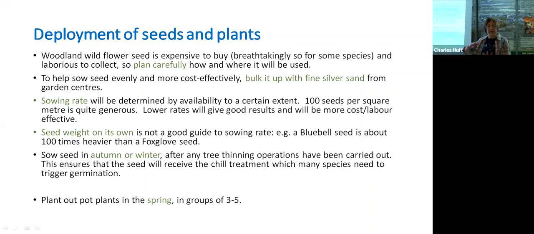They need to be imbibed, to be moist, to be brought back to life, and then they need to experience alternating freezing and warming temperatures, and that's their trigger to germinate in the spring. If you do use pot plants, plant them in little clumps rather than leaving your precious plants to fight on their own. So put them in groups.